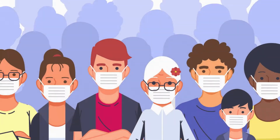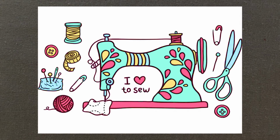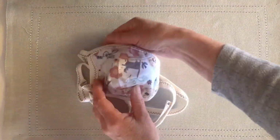I wished I could make masks for everyone who wanted one, but I knew I needed a better idea. I know lots of people love to sew. How about take everything you need for this special mask and provide it all in one ready-to-sew kit with the pre-cut fabrics, great DIY instructions, filters, flexible nose piece, everything you need, all in one kit.